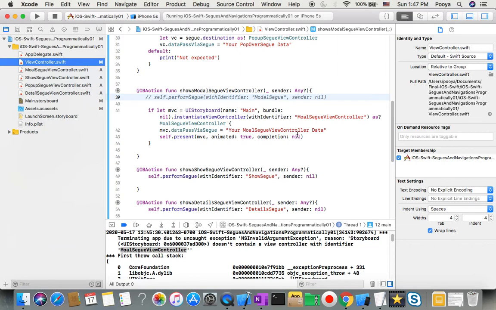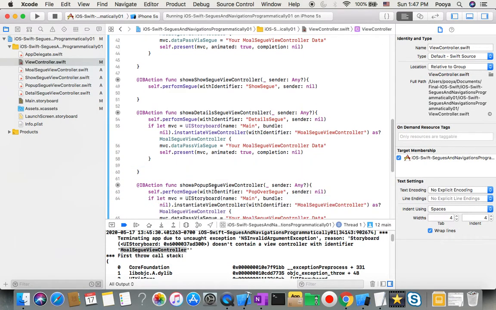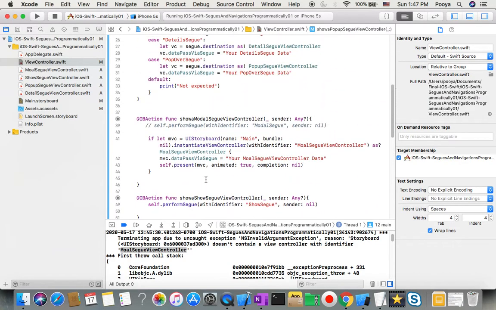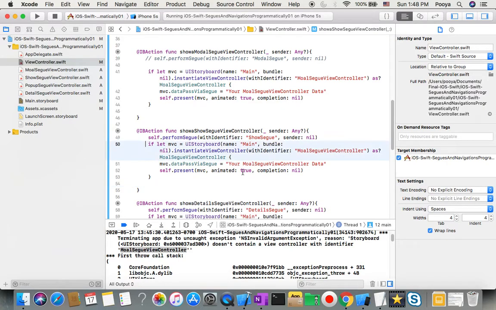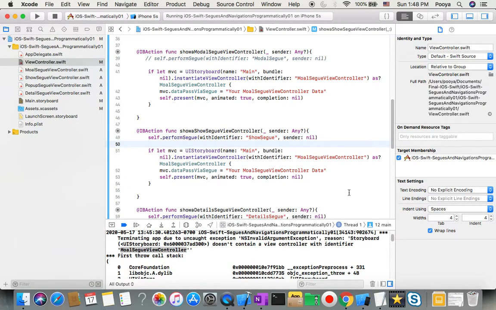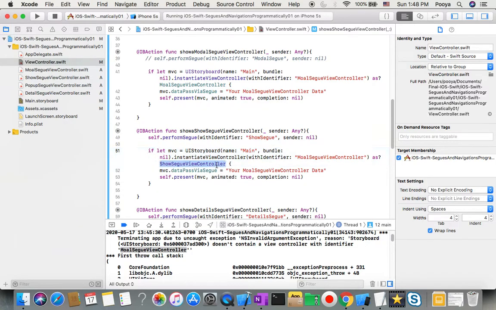I made this, so I think I'm good here. What I'm gonna do, I'm gonna copy paste from this and make it for others as well. So this one is show segue.